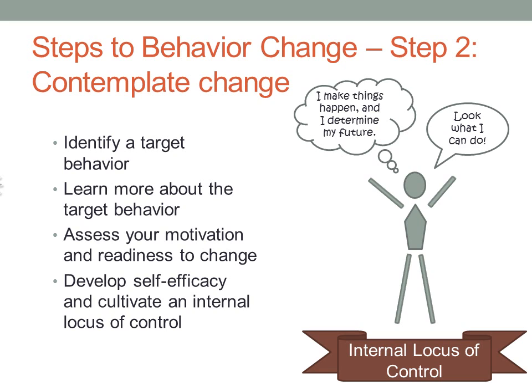Also, when you're changing a behavior, you want to think about who's going to reinforce that change. Who's going to reinforce the behavior you're trying to do. So if you decide to stop smoking, but your family and friends smoke, it's much more likely that you'll lose your resolve since you're not surrounded by people who are not smoking.